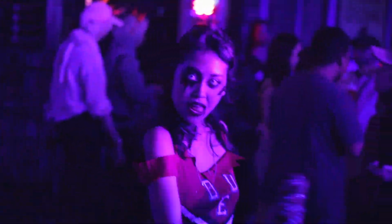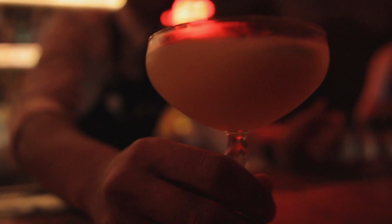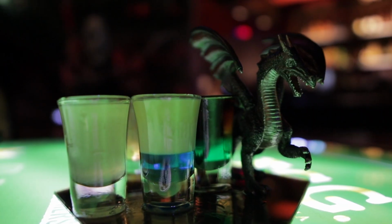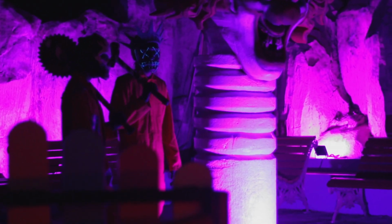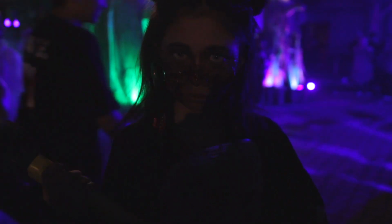A night out on the town can come in many shapes and forms, especially in KL. This time, we're hitting up a few speakeasy bars. And we'll be finding our way through ghouls and zombies in one of the most popular theme parks here. This is One Night in KL, Halloween edition.